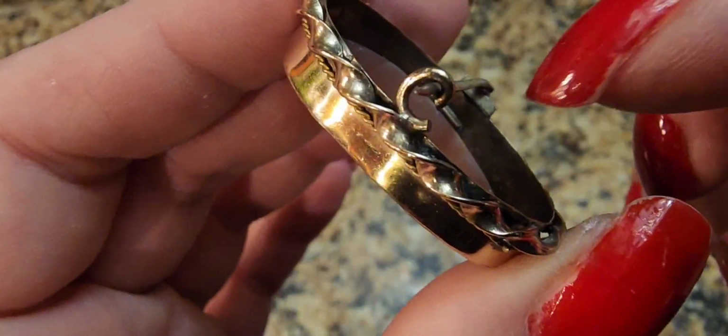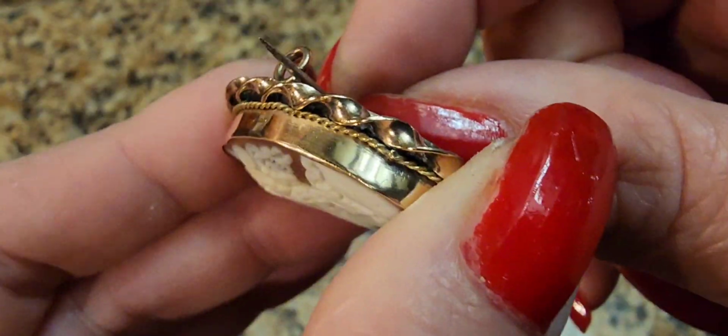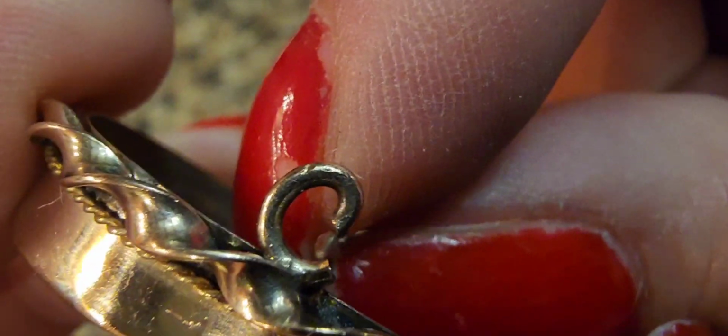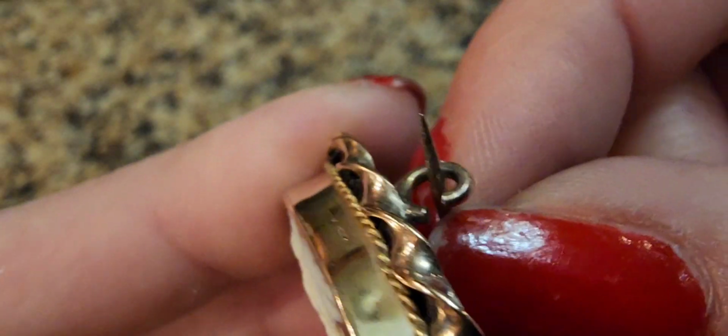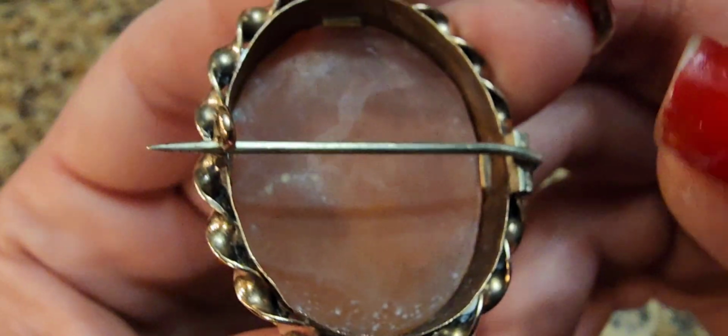Let me just try to open this. It's very hard to open. I tried to get this open, but I think the C got bent a little, and I can't get this little pin out. The person that sold it to me didn't really know much about it. I could probably get a plier and pull this up a little. But sometimes there's an acid stamp of an artist on here. I'm trying to find it. I don't see it. But most of these were made in Italy.